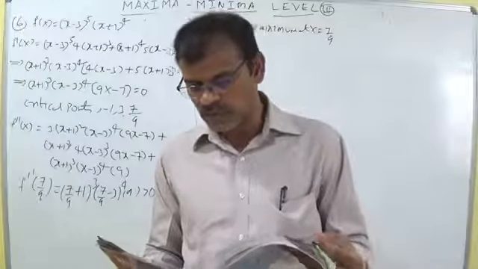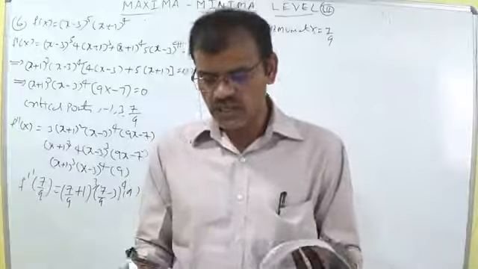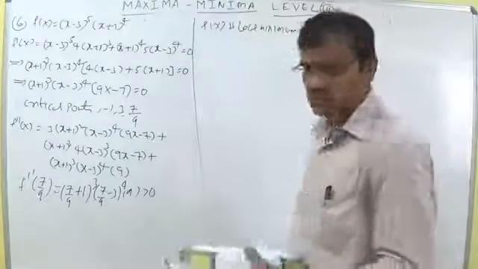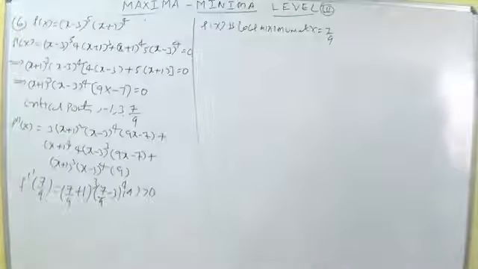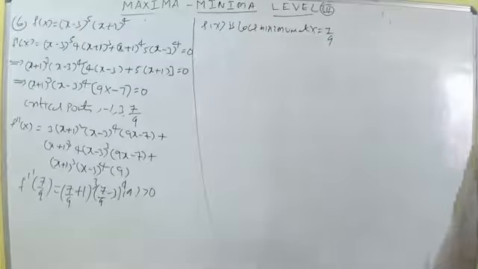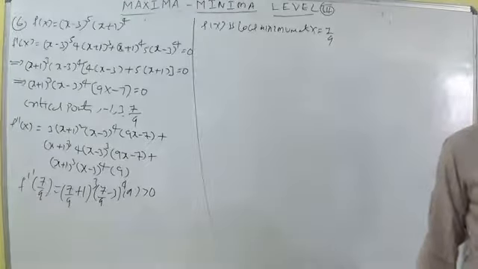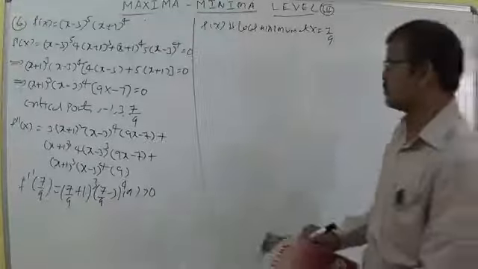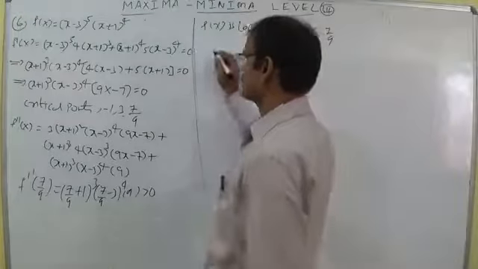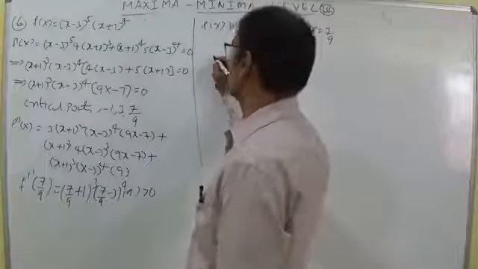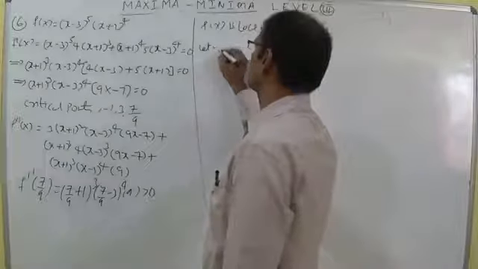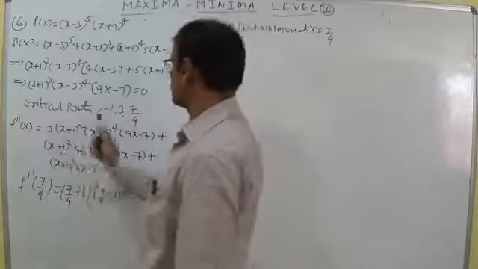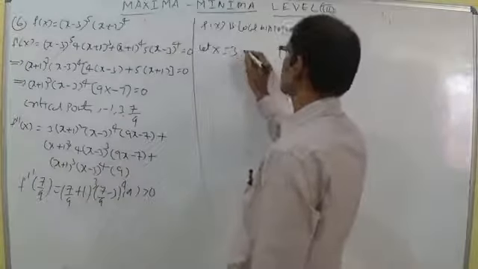He gave option 3: x = -1 is a point of maximum. Let us verify using the first derivative test. Let us verify the value using the first derivative test. We just discussed the first derivative test in this concept. Let x = 3, I am writing here. Whatever critical points we got, x = 3.